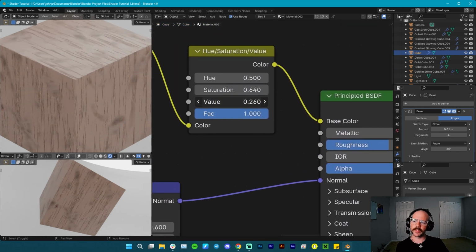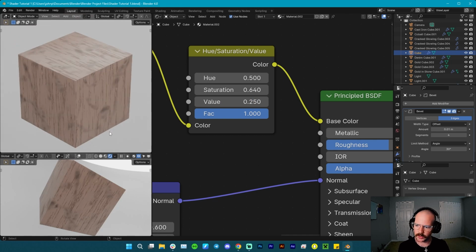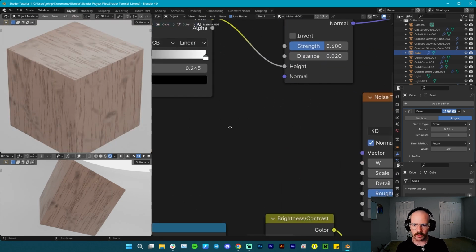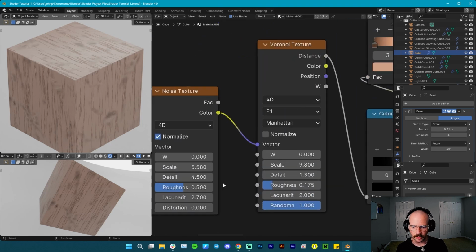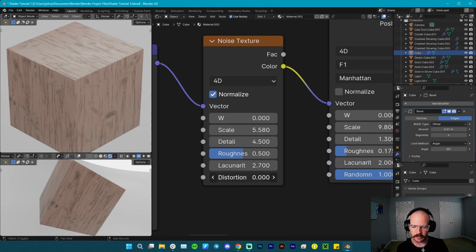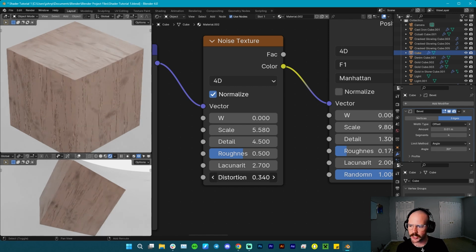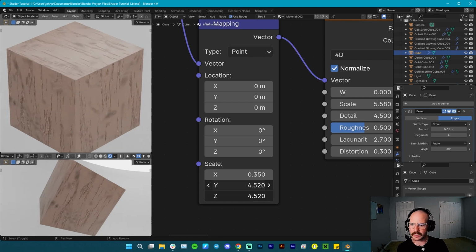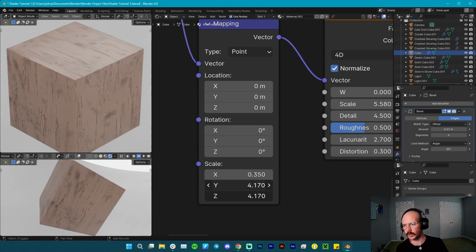And let's take the value of the knots down a little bit further to emphasize them, as they would be a little darker, but let's keep it a little bit closer to 0.3. If you want the grain to be a little bit distorted as well, you can come to the noise texture here for the grain, and we can start messing with that to add some changes there. By holding shift and dragging, you can get a little bit of variation. And you can always come to your scale here and drop it or widen it depending on the style of your grain as well.